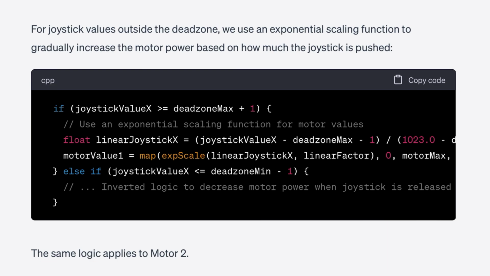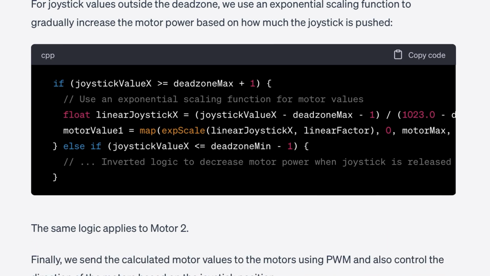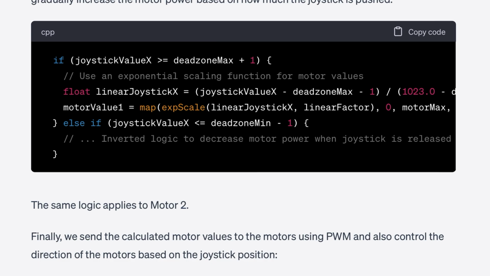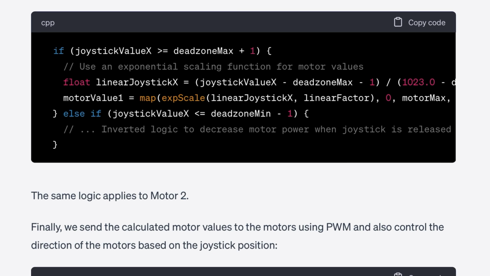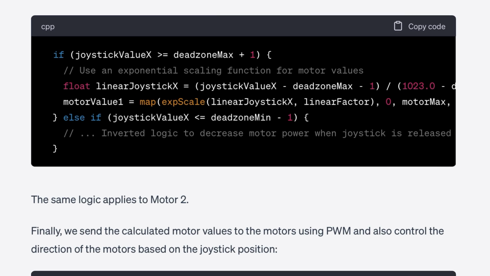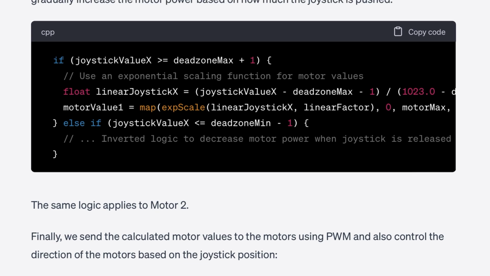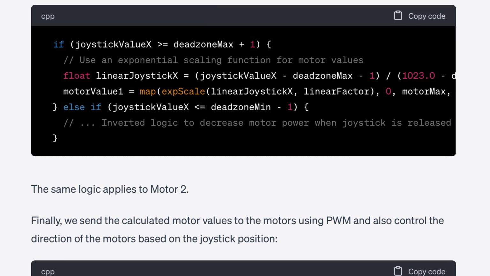So the motor will increase on both sides of the dead zone: increase in reverse and decrease in forward. And we apply the same logic to the second motor, of course, so that we can turn the machine by running one motor forward and the other one backwards.